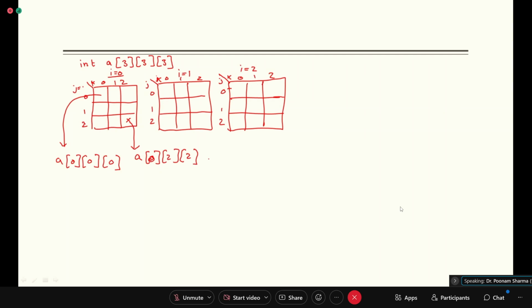So 022. Okay, so basically a three-dimensional array is something where, in this case, you have three two-dimensional spaces. Why three? Because the third dimension is also three. If you have four here, we will say there are four two-dimensional spaces, and so on. Okay, I hope this is clear.